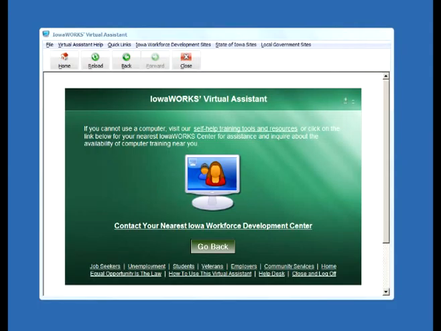And then we also have information that a person can contact the nearest Iowa Work Center for assistance and to inquire about the availability of computer training near you. And we have the contact your nearest Iowa Workforce Development Center link there so that you could go out and find the nearest center, okay, along with the address and telephone number. I'm going to go ahead and close this window with the X in the upper right-hand corner. Takes me right back here.